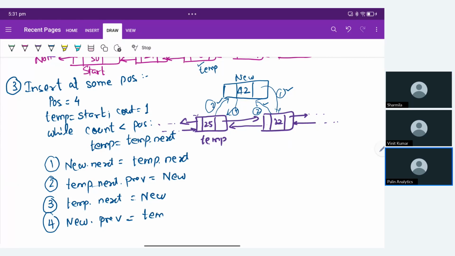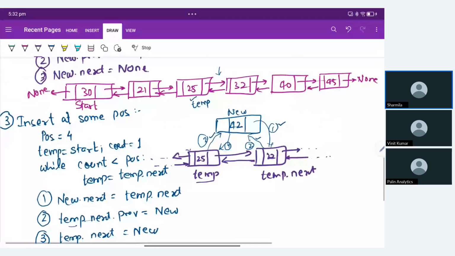So you can see like this. This is temp and this is temp of next. So this pointer is for temp of next of previous. So you have written temp of next is equal to new. You have to write temp is equal to new, right? No, why should temp is equal to new? I am not moving this new to temp. I am just connecting next of temp to new, right?